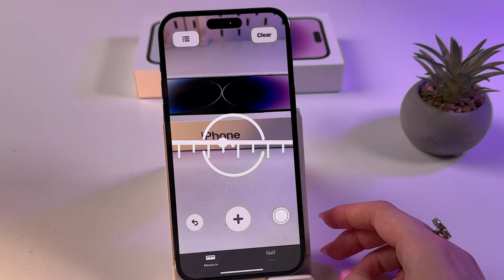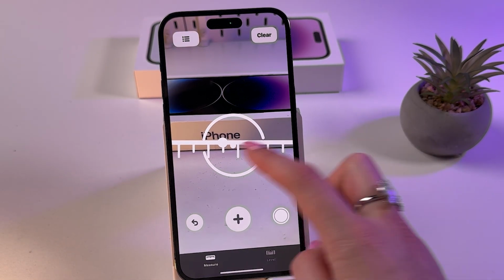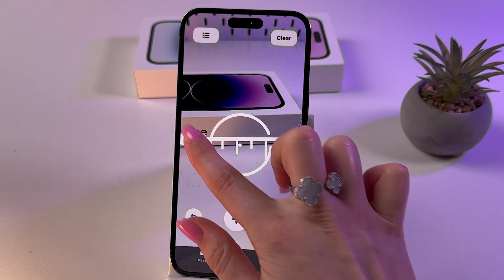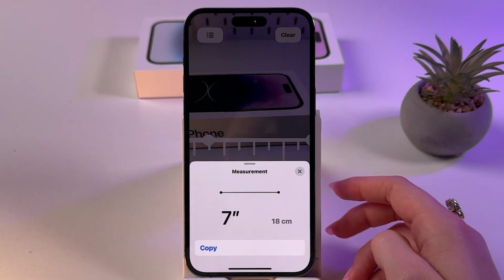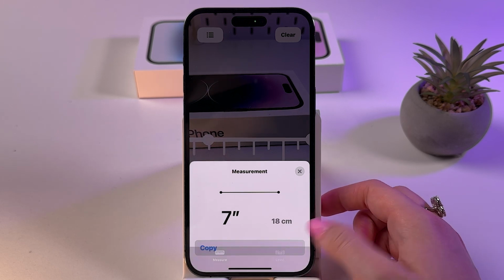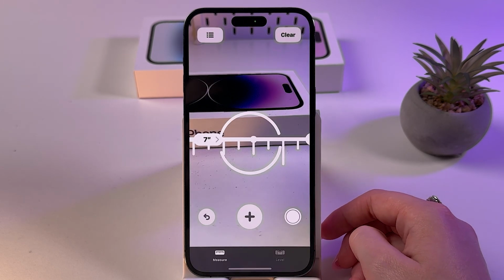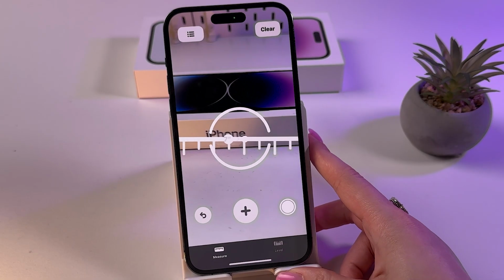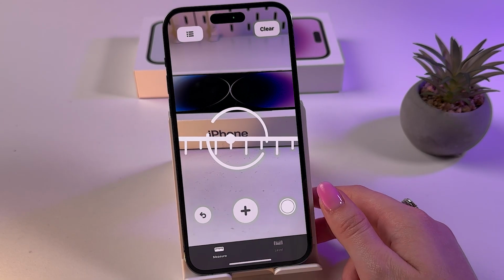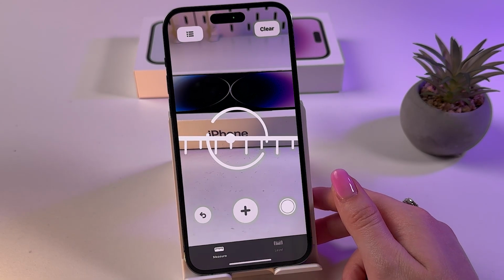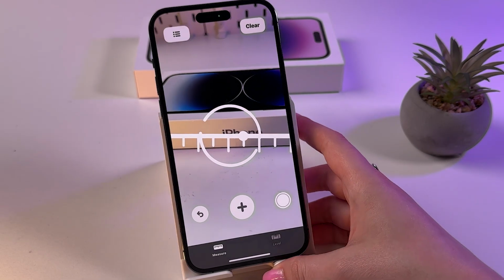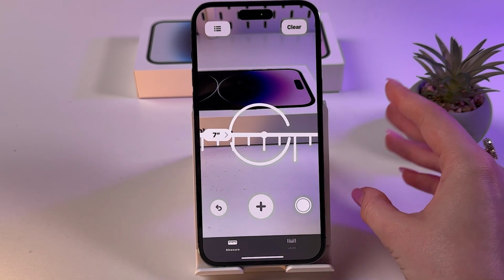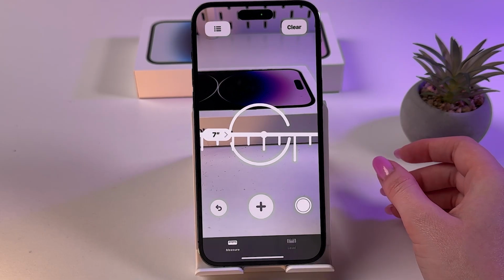After that, you will see the measurement line appear between the points. You can tap it, and as you can see, this box is exactly 18 centimeters, and you can copy this result. You can also press plus again to continue adding points by following the shape or contour of the object for more complex measurements.